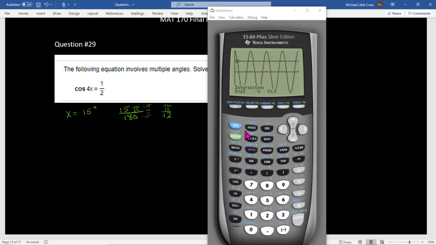And then we're going to find the next one. Second calc, find the intersection, number 5. Enter, enter, and then we just walk the little spider guy next to the next one, hit enter, and we get our next intersection at 75. Let's just keep doing this. We'll get the next one: second calc, number 5, enter, enter, walk over, and say enter on this one. That's our guess, so we'll get the intersection at 105.